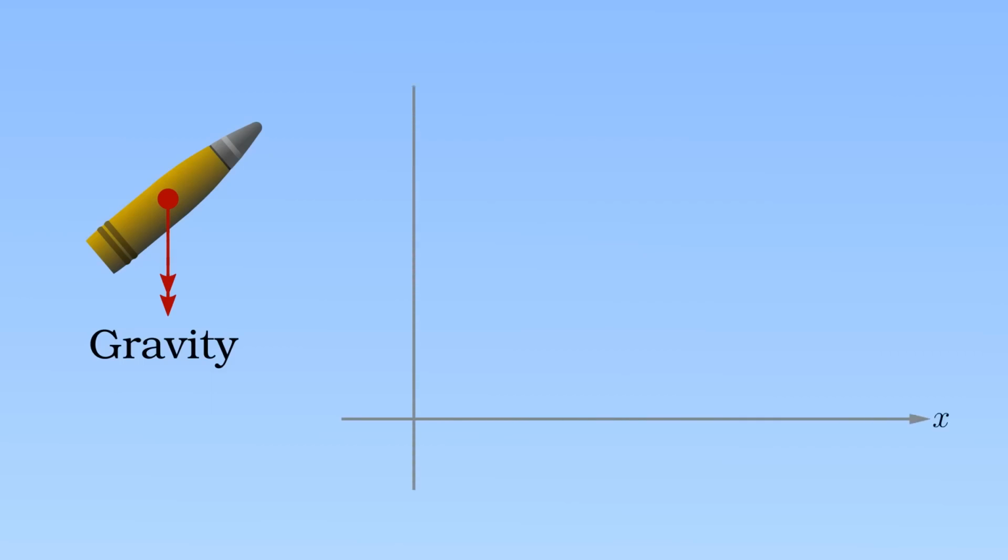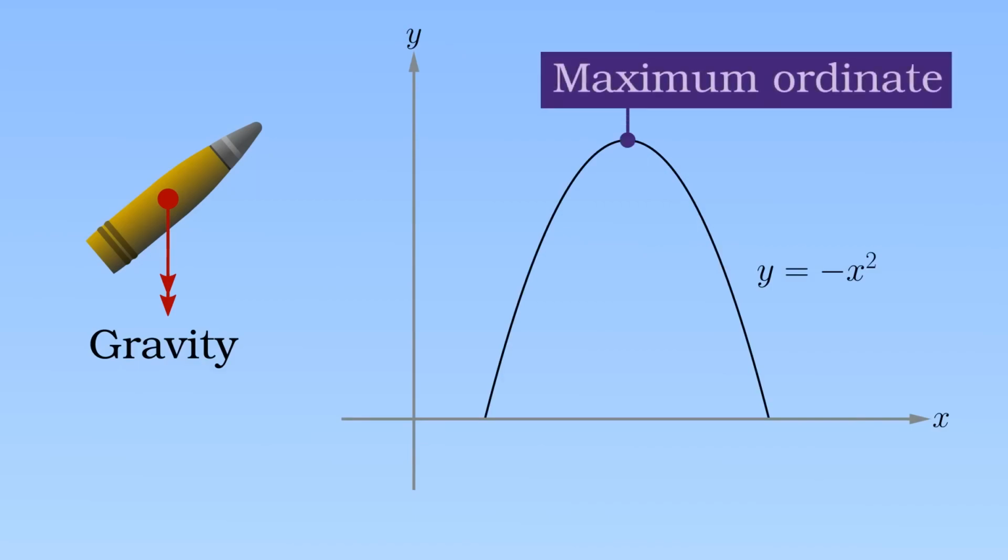Once a shell leaves the muzzle, it feels a gravitational force directly towards the center of mass of the planet. If we ignore all other forces and the curvature of the planet, the shell will follow a parabola, an upside-down x-squared curve you might be familiar with from high school. The highest point in the trajectory is called the maximum ordinate. This is where the shell has converted the largest proportion of its kinetic energy into gravitational potential energy, so it has slowed down. The Allied manual gives the height of the maximum ordinate and also the distance along the ground underneath the trajectory for different elevation angles.